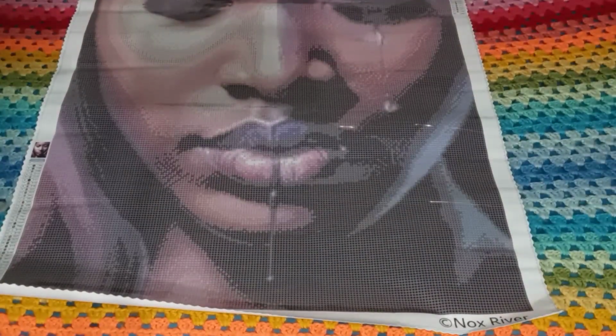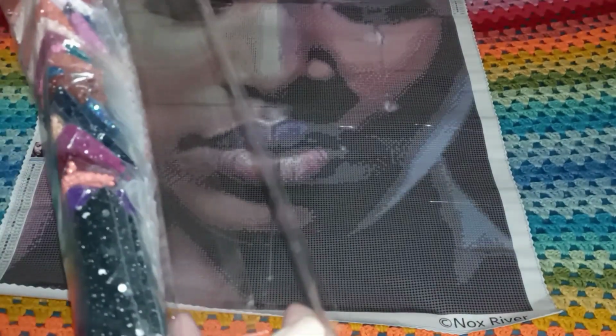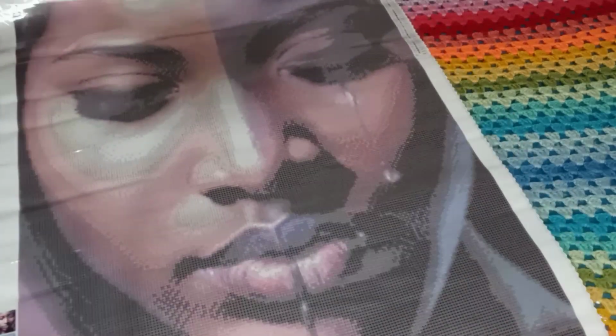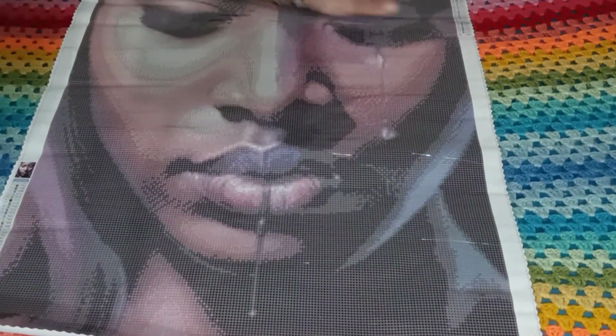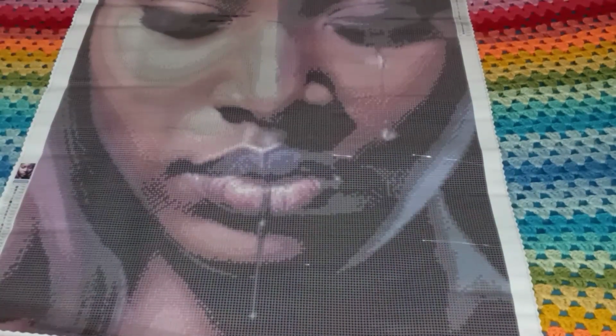I really do. Okay, so let's see our drills. The bag is not marked. So if you separate your drills, you should mark the bag with something, the name of the painting, whatever. It doesn't have an actual item number. I don't know if this ABY is the item number. I'm not sure. So you would have to mark it. Okay, so let's look at our drills. First of all, let me see what this big old bag is. Oh, this is 310. Why does it look brown to me? So this is 310. Lots and lots of 310. That's all the shadings in her eyes, the background, the shading on this side of her face, her chin, her neck, and more background.